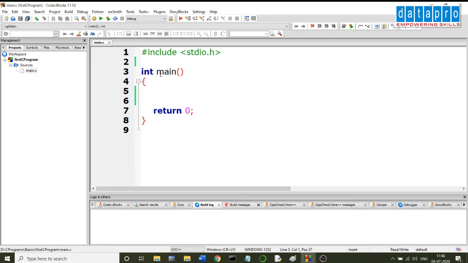A C program is a collection of functions. We use a lot of ready-made functions created by somebody else, or we create our own functions, which we are going to see in the functions chapter. But it is compulsory to provide the main function because this is the program's entry point.